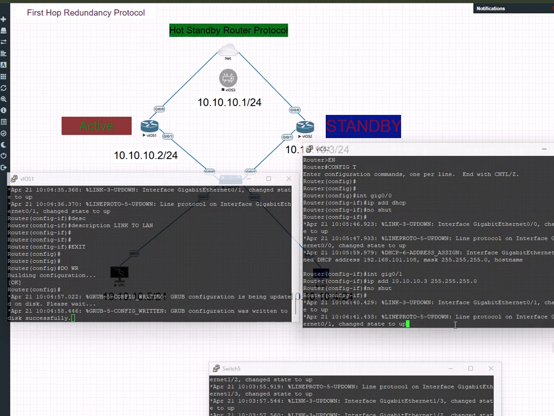We are still going to talk more about how to track the line protocol on the router, especially for this interface over here, because we want to ensure that when a packet is being sent over the internet and that interface goes down, the priority of this router is reduced. It must decrement to a priority that is less than the other router, so that this router will go down and won't be the preferred active router on this network.